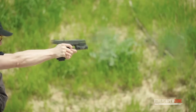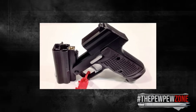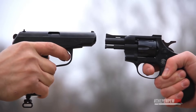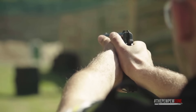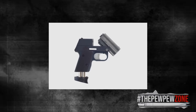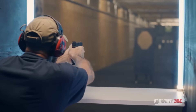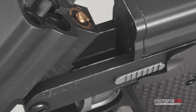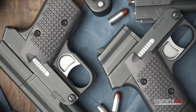Don't expect much in the accuracy department, as it was designed to be up-close and personal. Another great feature is the lack of any external firing action — revolvers and autos can jam up if grabbed by an attacker, but the Signal 9 Reliant will keep working even if an assailant gets a grip on the frame. You're also not limited to four shots: the hollow grip holds a four-shot speed loader held in place by a strong magnet. The ambidextrous one-handed operation makes this a quick shooter, perfect for handbag storage and concealed use.